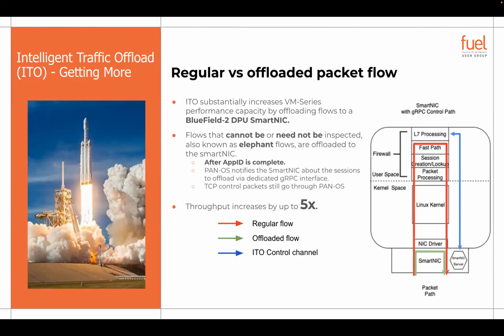I'm good. I don't need any more packets, and those packets can just essentially hit the NIC, the smart NIC, and turn around and be forwarded on without any involvement from the kernel or the virtual firewall at all. It does require a license, and it does require very specific network cards. So it's something that has to be architected, right?